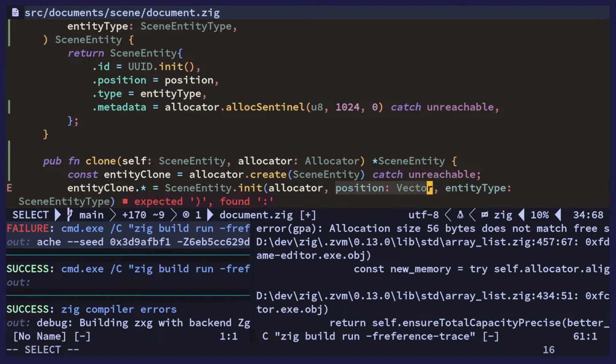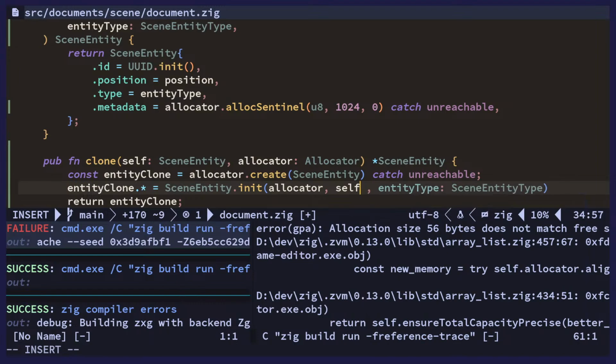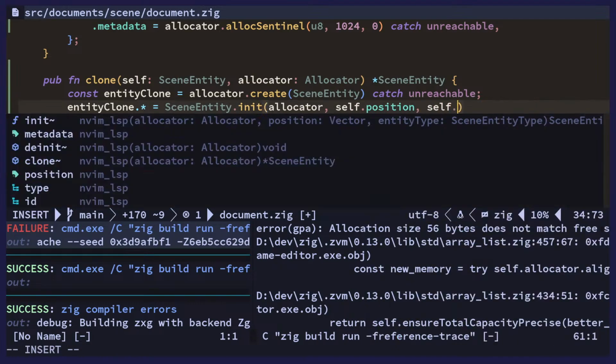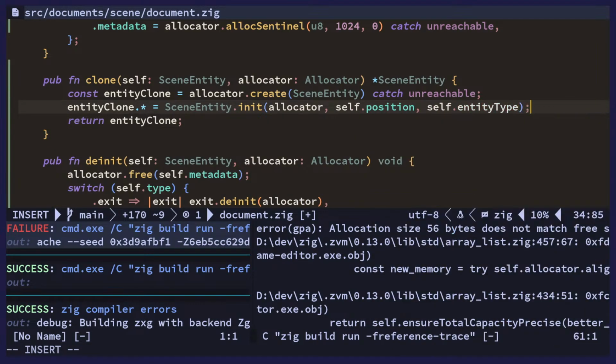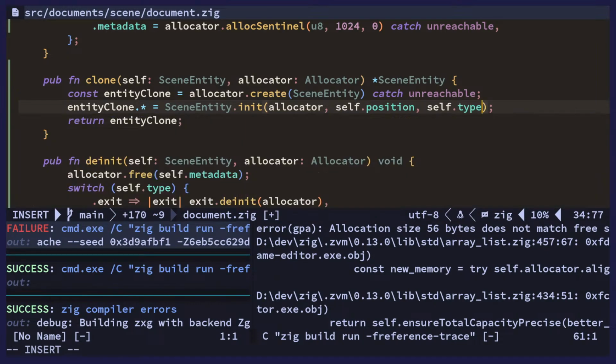And I guess position could be like self.position. What's happening? Why am I not getting this? Entity type. Yep, self.type.